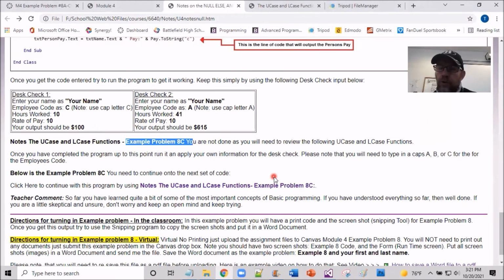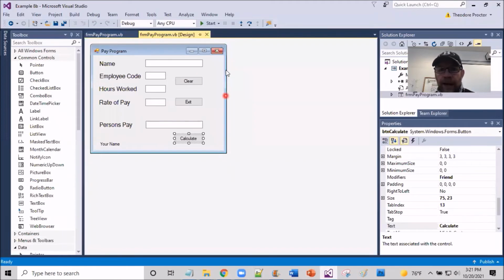But I want to review something real quick in my program at runtime to see how there could be a user error with this. So I'm going to go over to my program right now and run it, and maybe ask you to run it too.